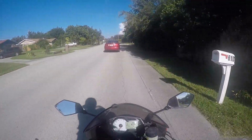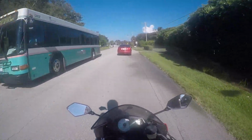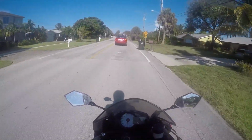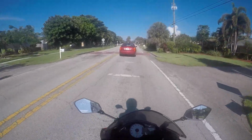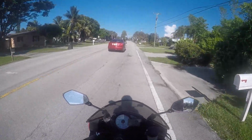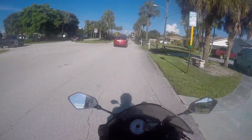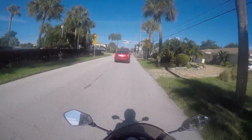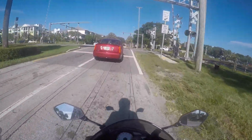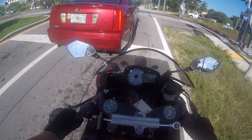So this is the newest bike I've ever owned. I started riding when I was 16 years old, guys. I bought a 2009 Ninja 250 lime green. Probably one of the best starter bikes out there. I bought it for $2,000. I rode it around for almost a year while I saved up more money. And then I bought a CBR 600 double R 2007, the blue color scheme. We all know it's the best one, so don't even try to argue about that.